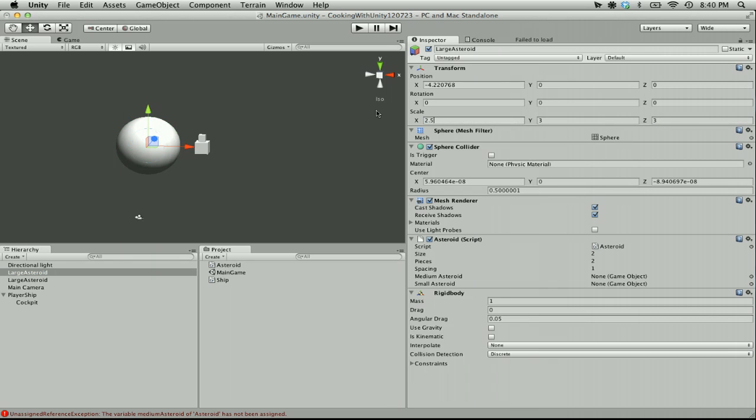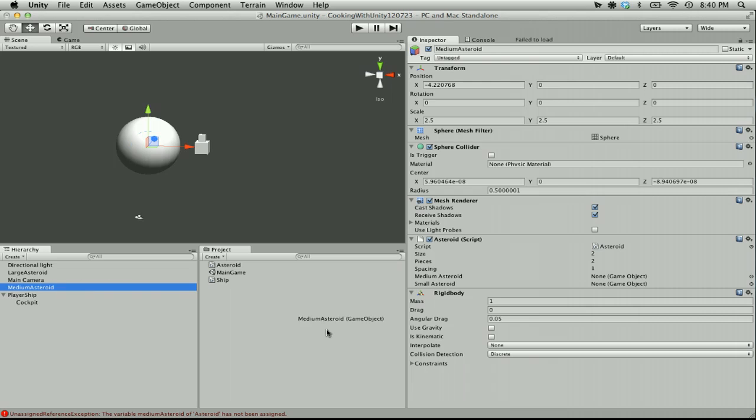Let's go with 2.5. We'll make it exactly half. Now, this one we're going to call medium asteroid. Asteroid. This word looks very strange to me now.